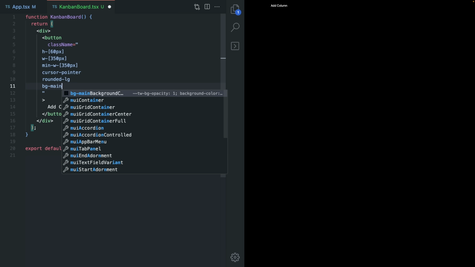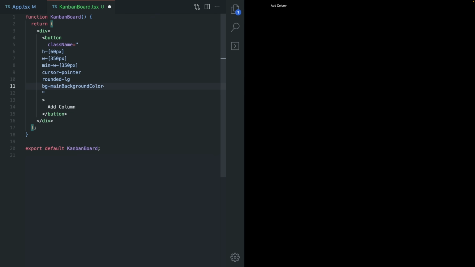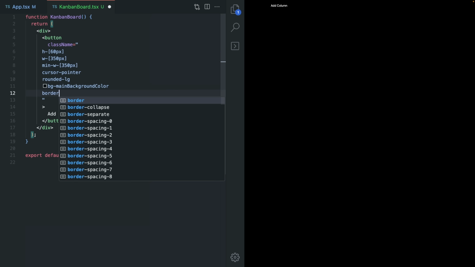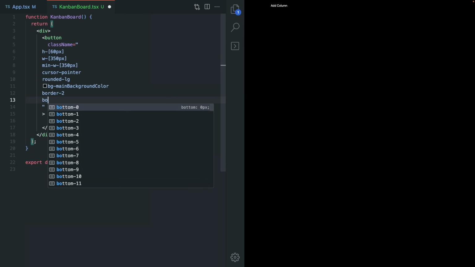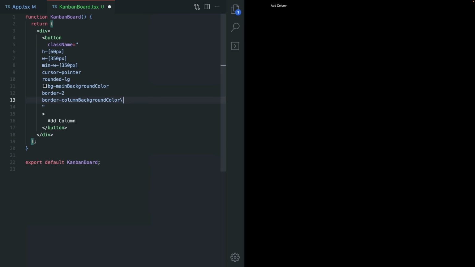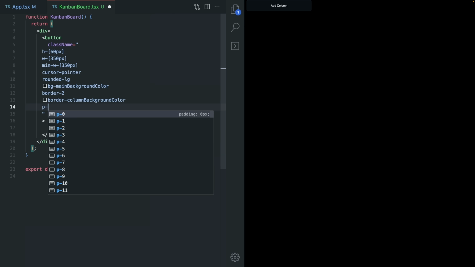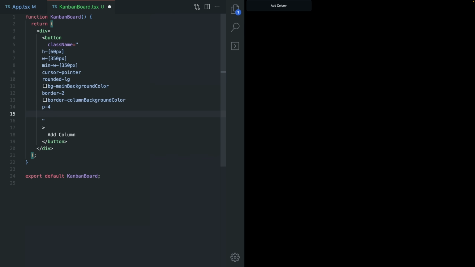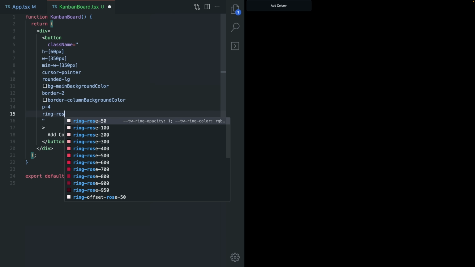So we can use our main background color that we defined in the setup step. Then let's give it a border and a border color, column background color. Let's give it some padding, a ring for the hover part.